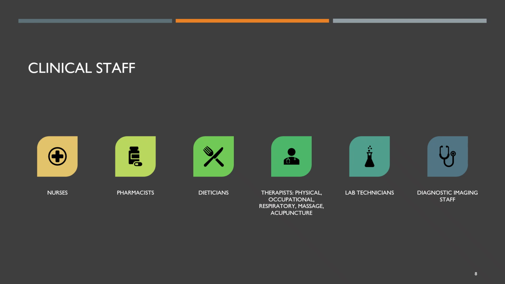And your role as an engineer is to ensure that all of these technologies work reliably, that they're all safe to use, and that they integrate into the broader health information system. When technology works, staff can do their jobs effectively. When it fails, patient safety is at risk. So the message here is supporting clinical staff with reliable technology isn't just about fixing machines. It's about empowering every member of the care team to deliver the best possible care.